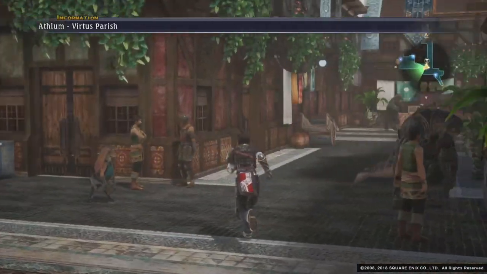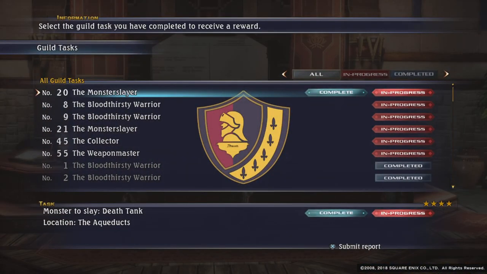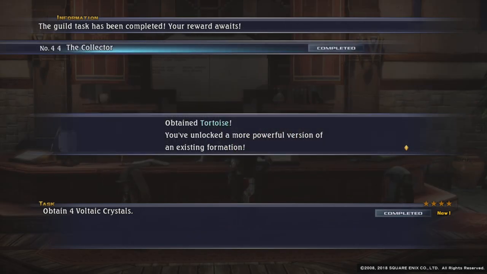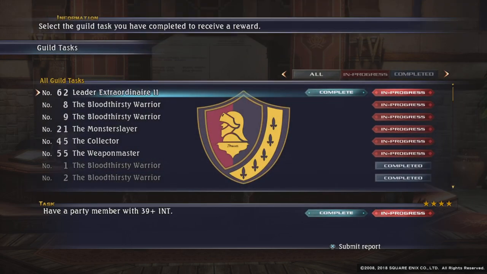And we will just check this guild. Death Tank. And that is rank 4 obtained, which unlocks some more guild tasks. We'll take crystals. We got them a long time ago. And Idridus, if you remember, when we were looking for the rock greater tails and that for his weapon, he's upgraded it already. So that's excellent. That, by the way, will save you a fortune if you had to do it yourself.